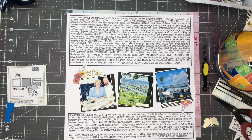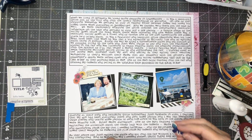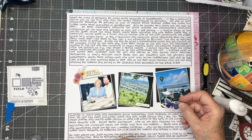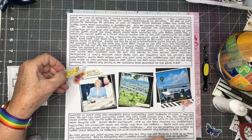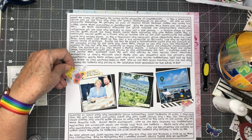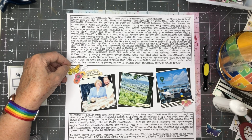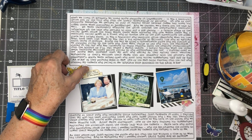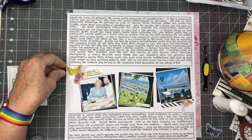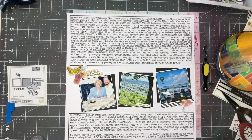Let me get the glue, but I don't really need a whole lot of dimension or anything. I don't want it to take away. Let's see. This one is blue and there's a lot of blue in that photo. This one's yellow and there's some nice yellow in that. Do I want it there? Kind of going that direction? Sure, why not? I'll kind of slide it under that flower cluster. Okay, and here.